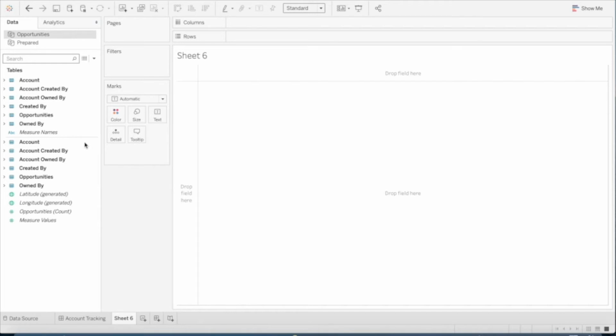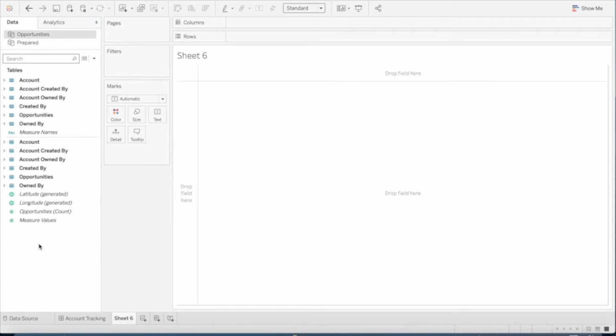The second part, going from account to measure values, is called the measure pane. A measure is a variable that is used in order to perform mathematical functions. So it's possible to perform mathematical functions upon a measure.